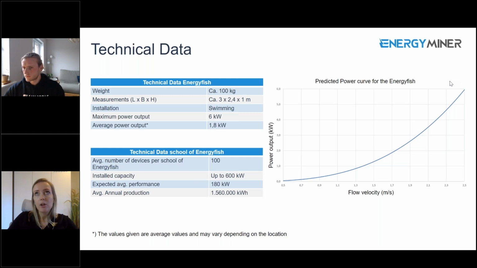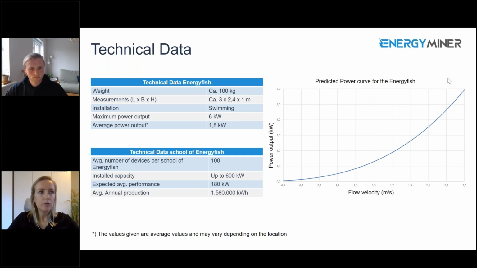You have a lot of canals and slower river sections flowing at 1.2 meters per second, but those are also feasible in that region. But obviously, the higher the flow velocity, the more profit you're making. So it's always better to find the better sites with higher flow velocities. But typically 1.5 to 1.8 meters per second is where we can sit.